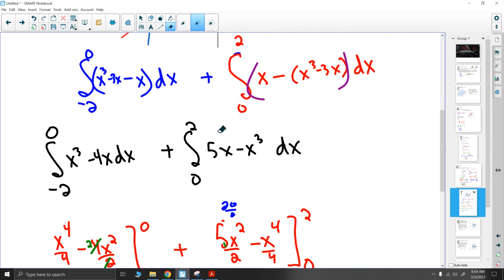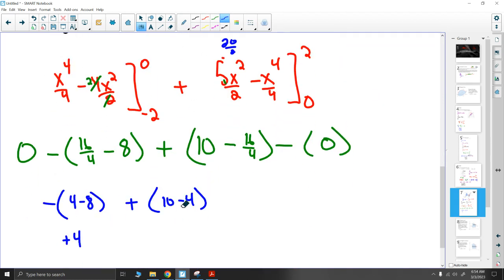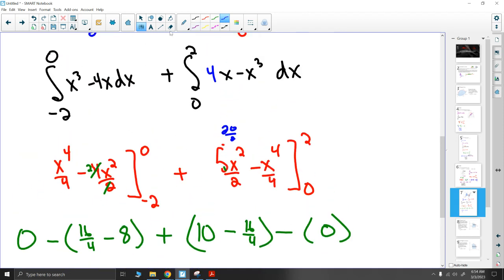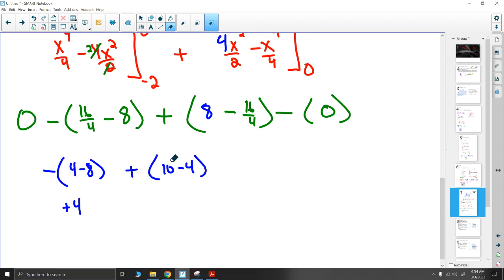Okay, so sorry about that. But again, I was expecting it to be the same. So when I saw that this was 10, minus 4 being 6, and this was 4, I knew something was up. So everything here is okay. Let's just correct this. So this would be a 4x squared over 2. So the only thing that changes here is that this would be 2 times 2 is 4, times 4 is 16, over 2, that's going to be 8. That's a lot better.